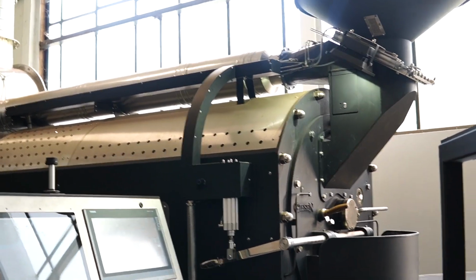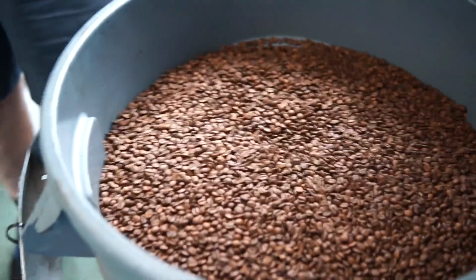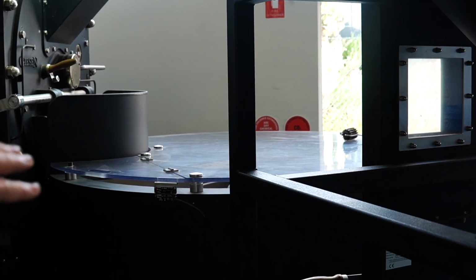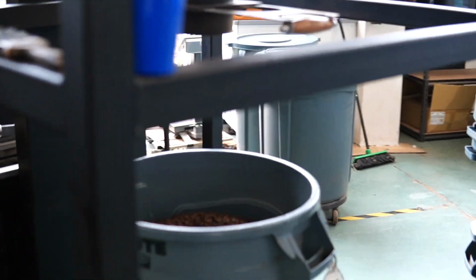It's like a big oven. It's a drum. It's got blades inside it. It rotates. It's got a gas burner underneath. And the paddles mix or agitate the beans. When they're at the right colour, they'll drop the beans into this cooling tray. We want to try and stop the roasting as soon as possible, so this is air cooled. And once the beans are cooled, we'll put them into this big de-stoner up here, and then we'll drop them down. You can see there's a tub of beans down there, ready to go to our mixing, blending area.